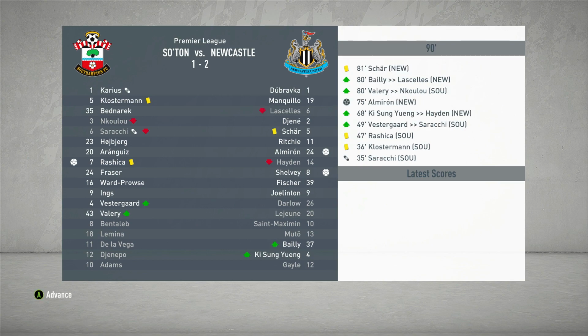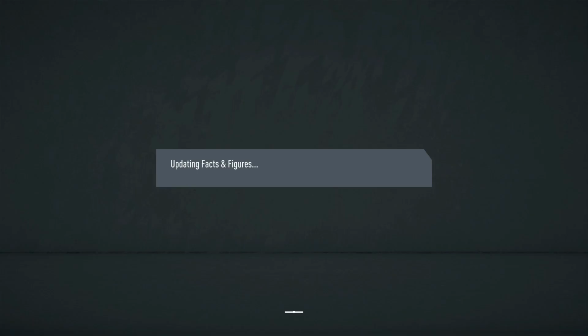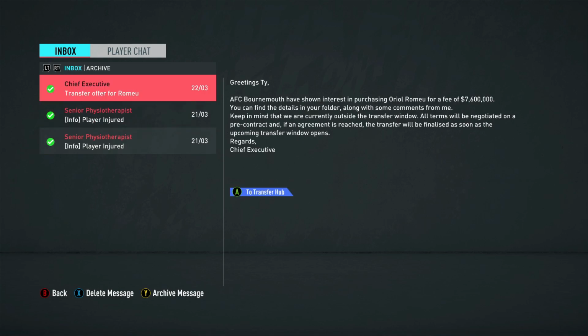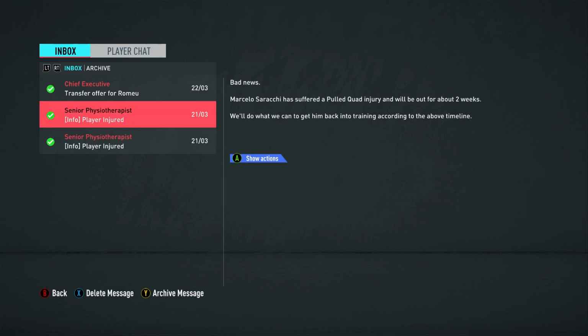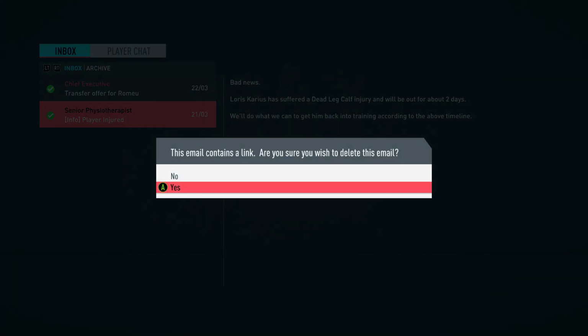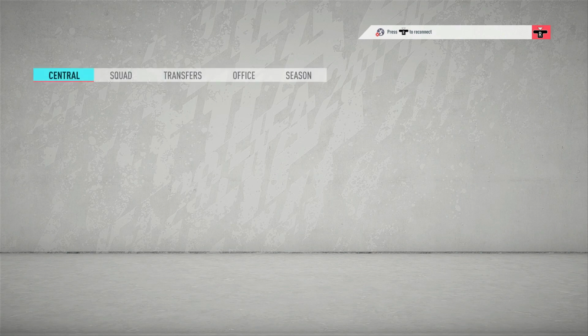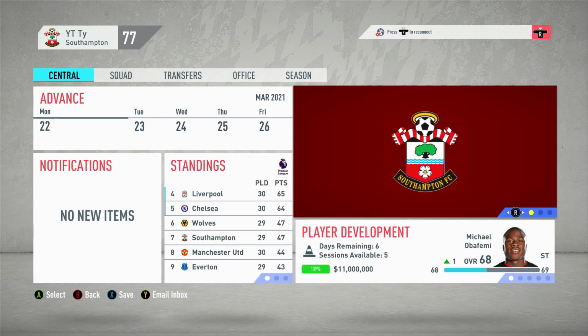Almiron scores in the 75th minute, and we lose 2-1. And I hope these injuries are not very bad injuries. Alright, so Loris Karius is only out for 2 days. Sriracha's out for 2 weeks. That injury sucks, but I have been playing Valerie at right back and Klosterman at left back in big games. So, and I am not going to get rid of Romeu at this point in the season.